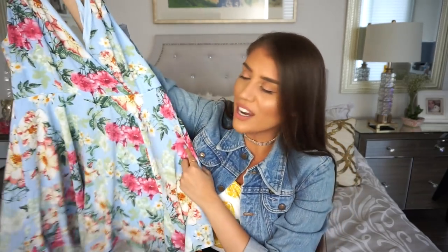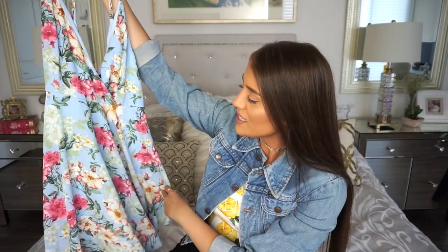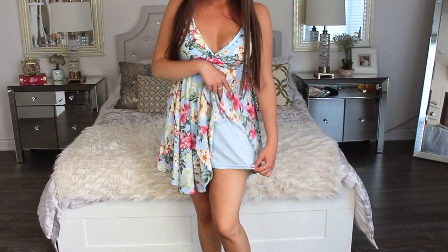The last clothing item — I can't believe this haul is almost done. This dress is a size large. The original price was $25.99, but I paid $12.99 — also about 50% off, just like that nude one. It's that Marilyn-style baby doll or skater-type dress, again a v-neck, in a pretty blue color. It has really pretty floral details — some pink flowers and some yellow flowers. I got the large because the medium looked a bit too short, and with breezy dresses, a summer breeze will blow it right up. I really love this dress — so pretty, summery, and feminine.